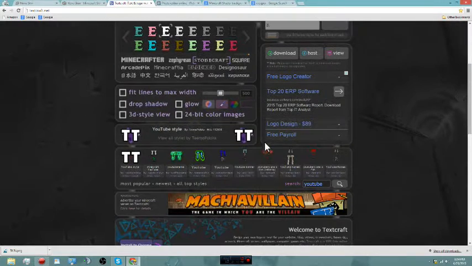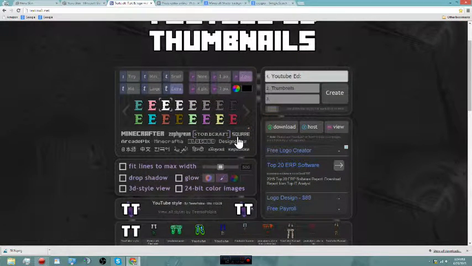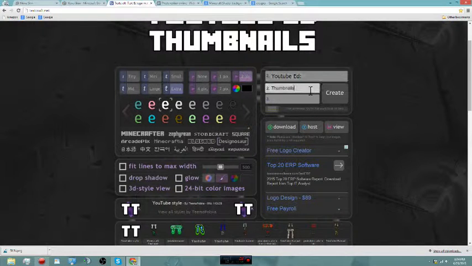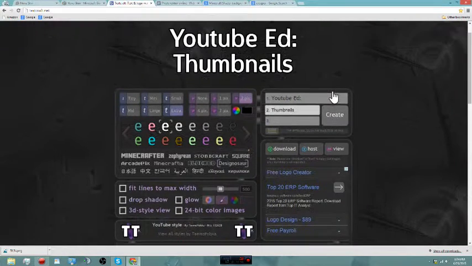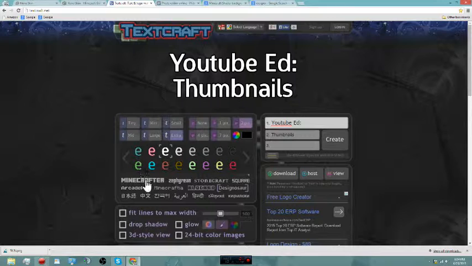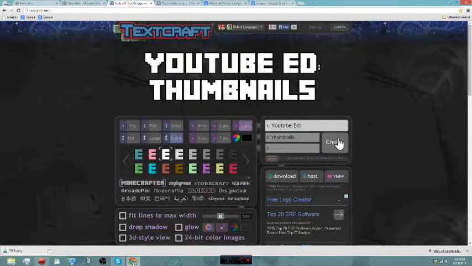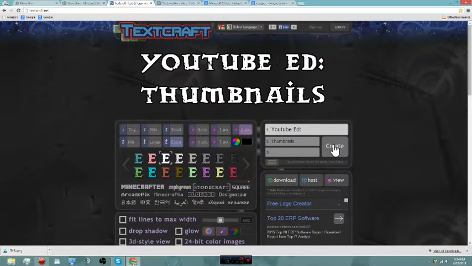Let's do, I guess we can't do different styles. So let's see, what am I going to do? I want to do Designosaur for the bottom one. No, this one I want to be Minecrafter. I guess they both have to be the same thing. Well, whatever, that's okay. We'll have both be Stonecraft. What about that? That looks cool. Actually, that looks really cool.